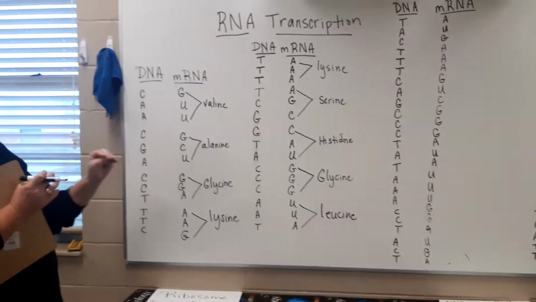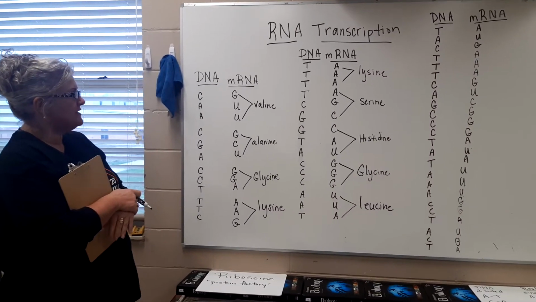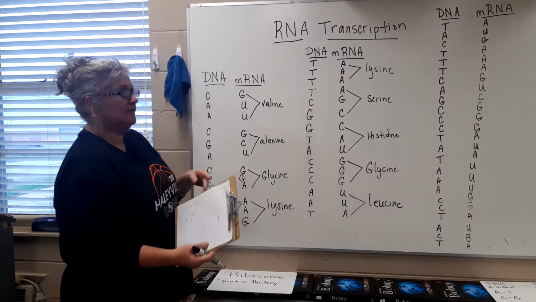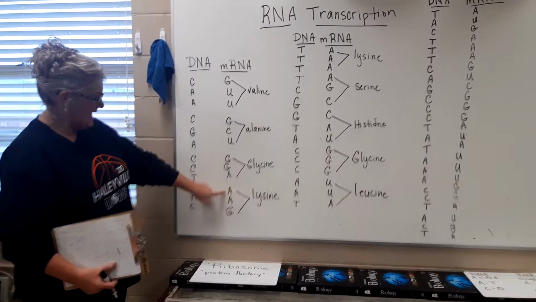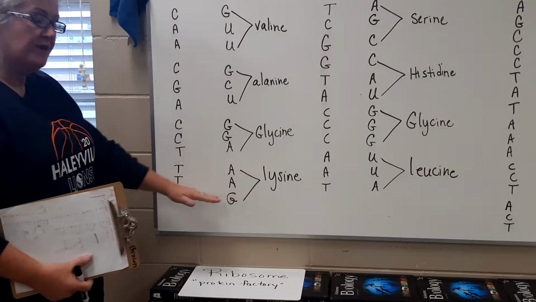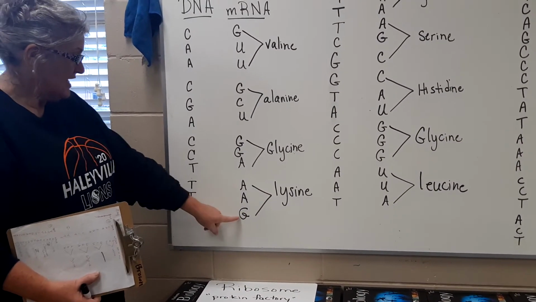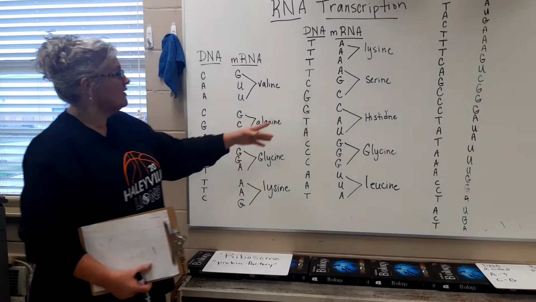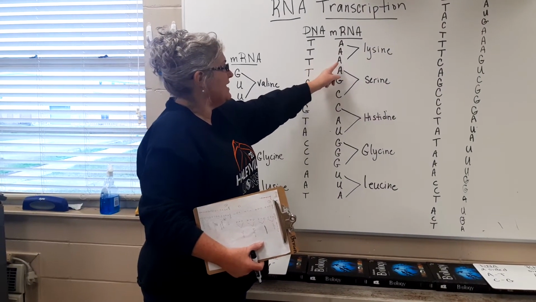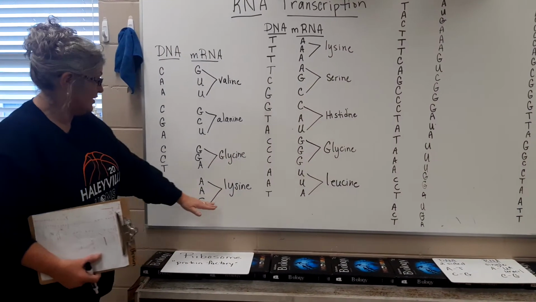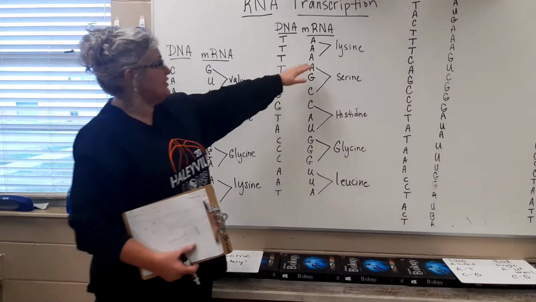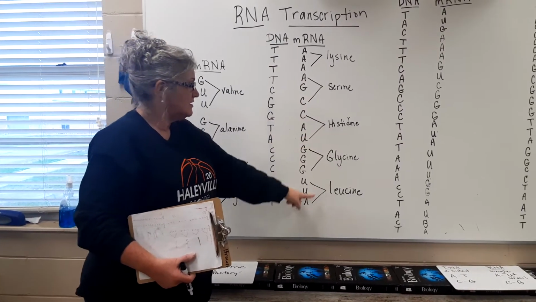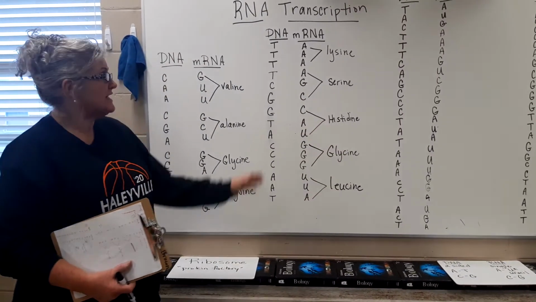I want to show you something. Pause right here and talk about mutations just a moment, and how sometimes a mutation doesn't even matter. It's kind of a built-in safeguard. Notice AAG. Let's say for whatever reason there's some kind of mutation that causes this G to be an A. AAA is still lysine. Remember, some of them code for more than one? So that particular mutation would not even matter because it would still be the same message, the same order.